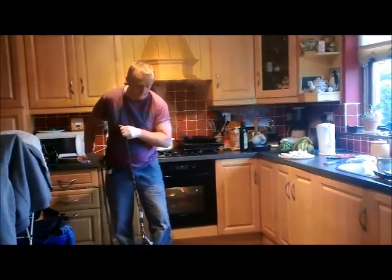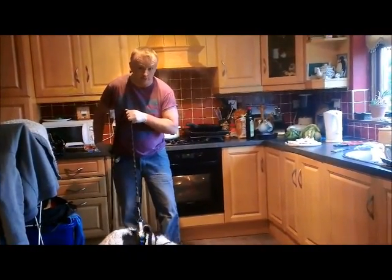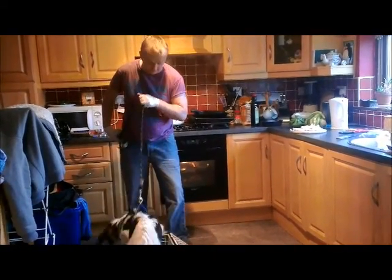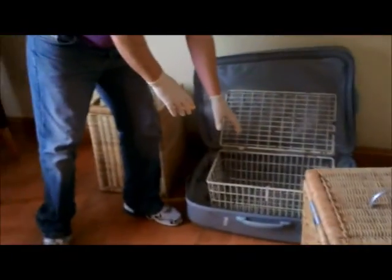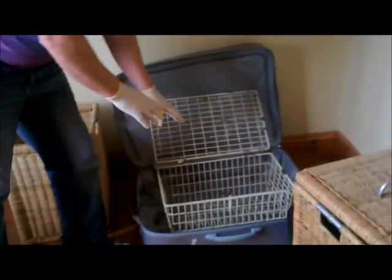I'm going to reward him for that actually, because he's done enough, okay? But it's just to point out to you that he's only hitting basically on some form of spillage. The training aids that I'm using, I am now going to place in this cage here. This is the cage I'm going to put the training aids into.